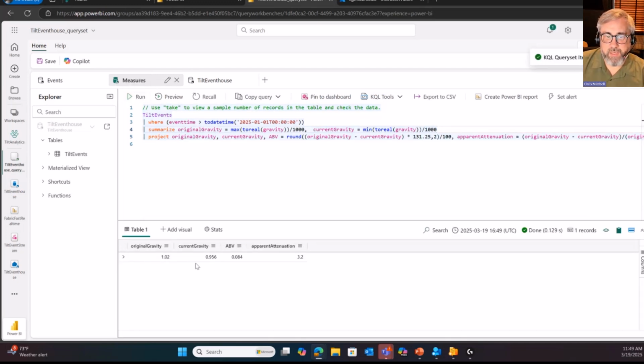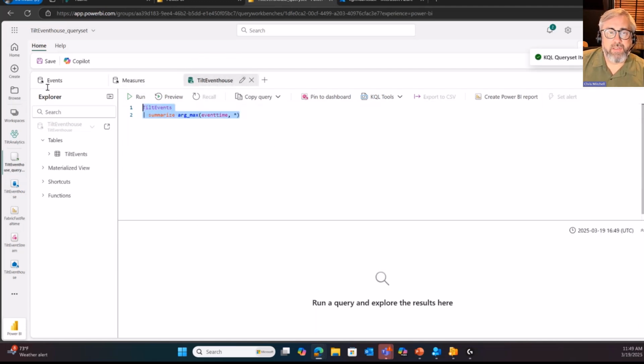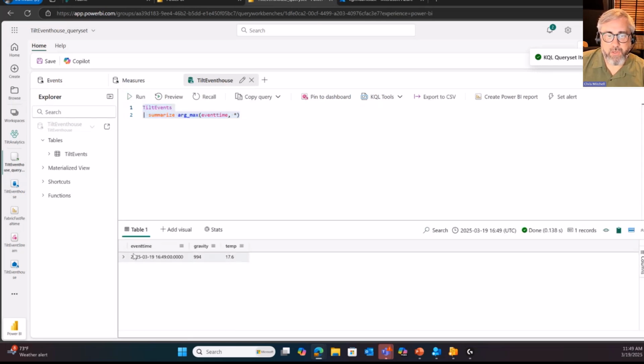And you can see this is giving me a single row where I've looked for an aggregate of some values on the field. And then you can see I can do other things too, like take a max. And so this is just giving me basically the most recent event. This is like a top row. But all these are just different views of that data that is then enabled in my Power BI model.